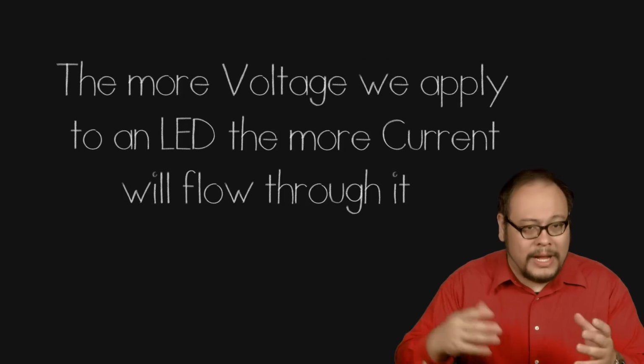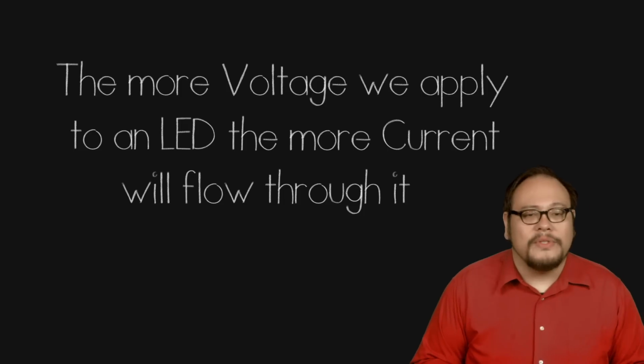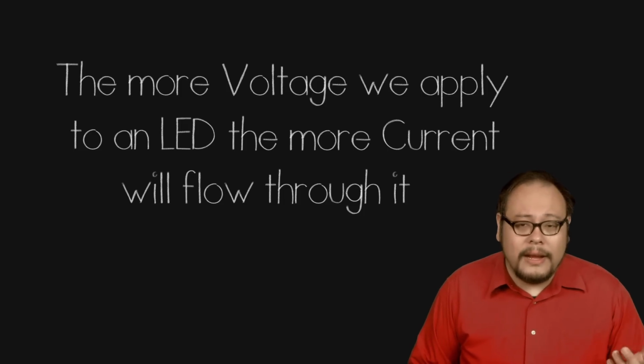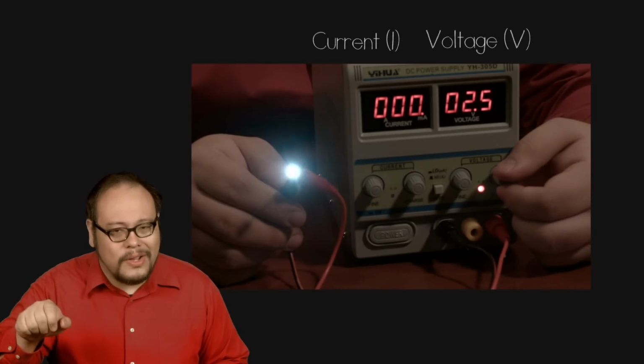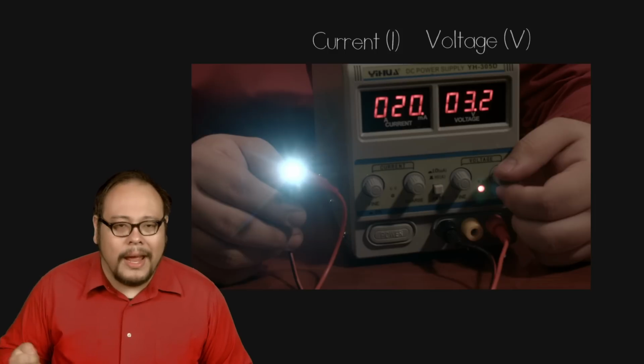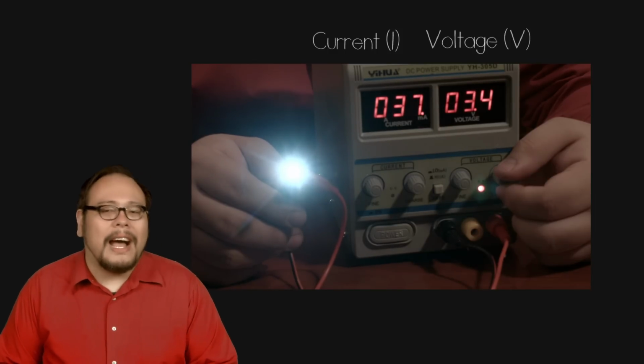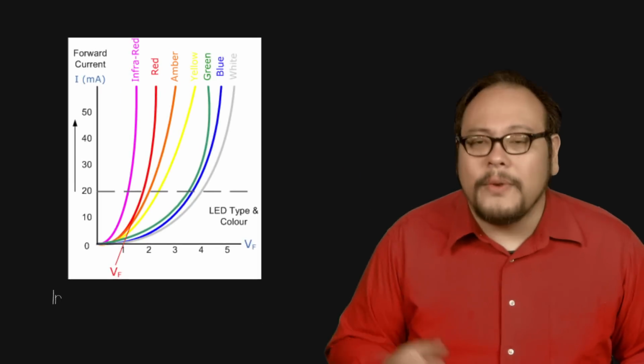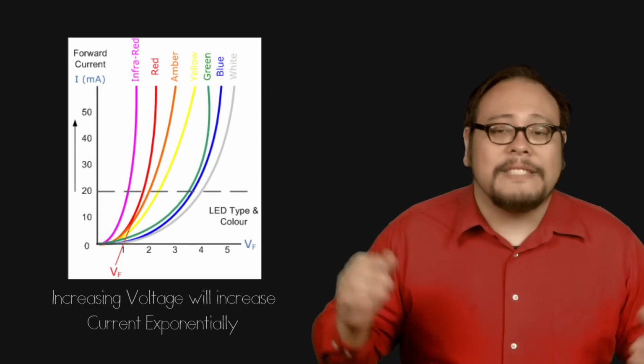When we apply more voltage pressure, we get more current, the more electricity flowing through the diode, which results in a brighter LED. Now here's a white LED at 2.5 volts. Watch as I slowly increase it to 3.3 and beyond. Now running LEDs at higher voltages will shorten their lifespan. Keep in mind there isn't really any work being done in an LED. It's not like a light bulb that's heating a filament, where the more electricity you send through that filament, the hotter it gets. In an LED, once the channel is open with the correct forward voltage, electricity just flows through. Increasing the voltage will increase the current exponentially.